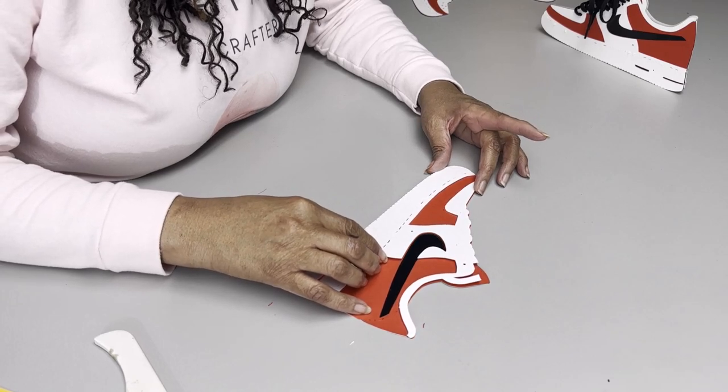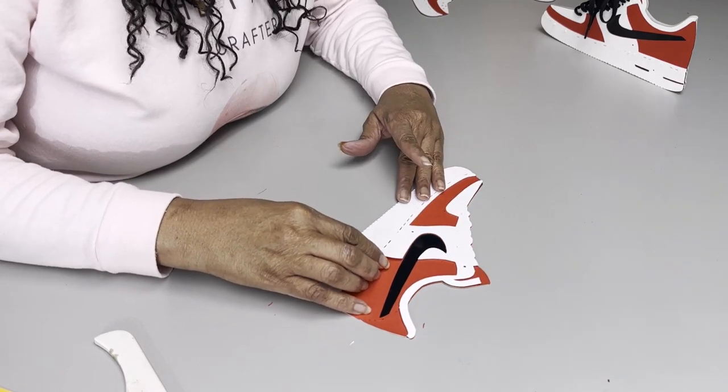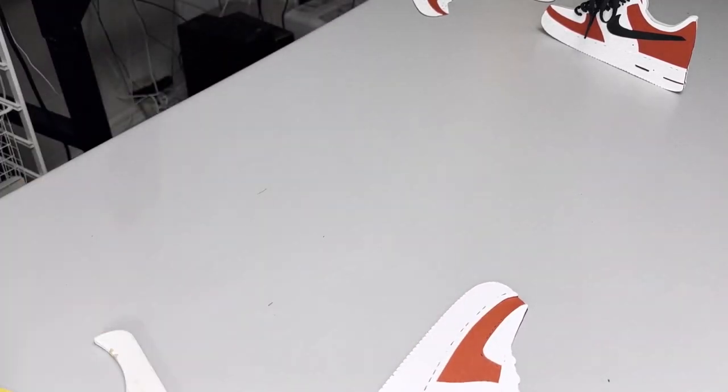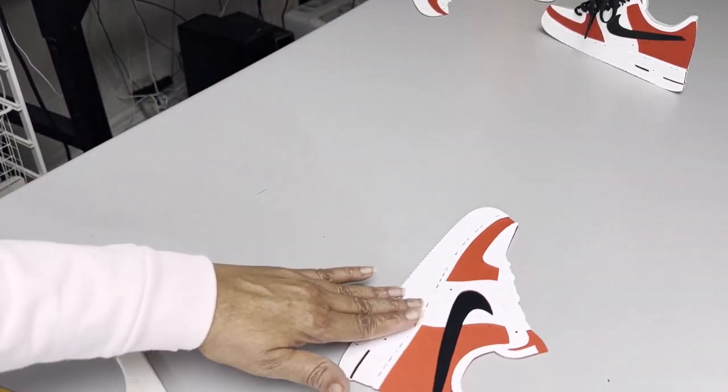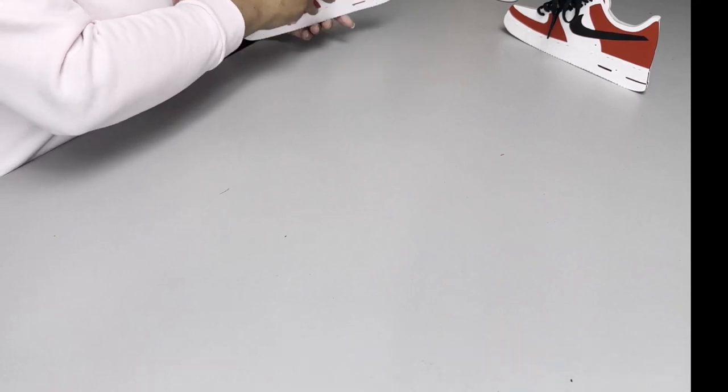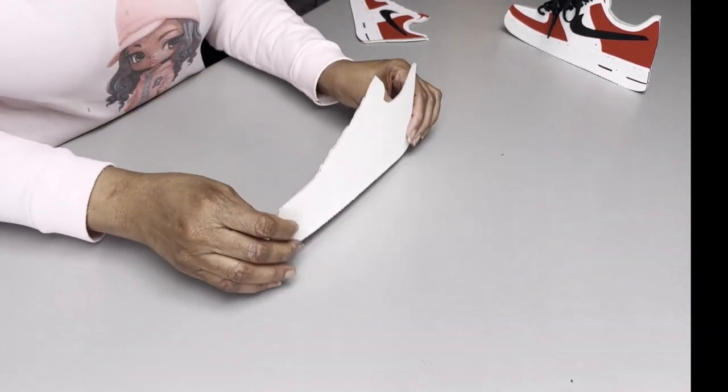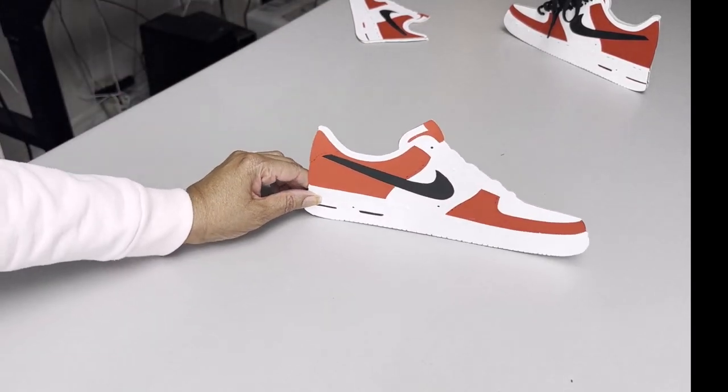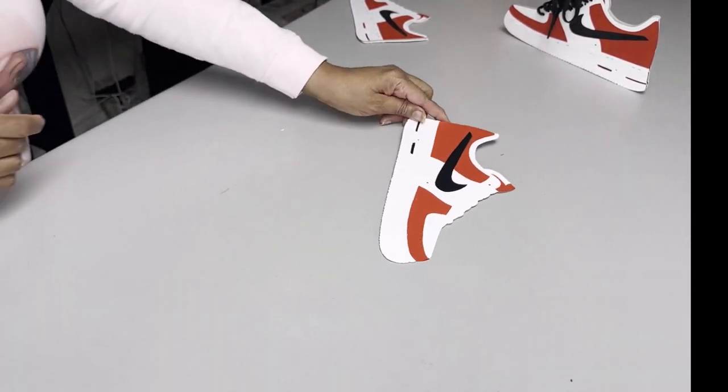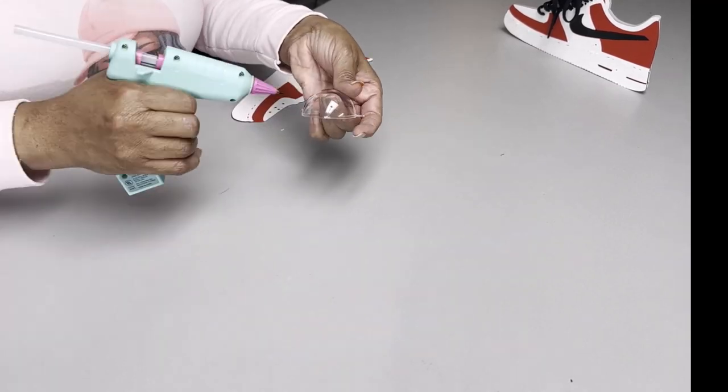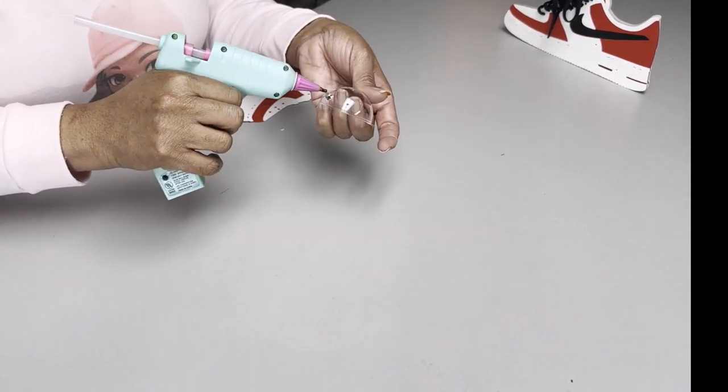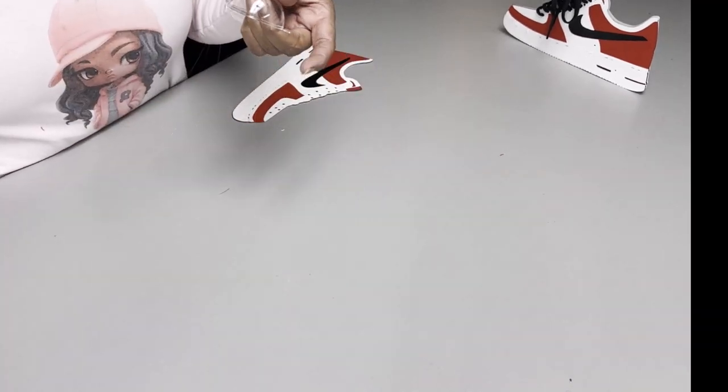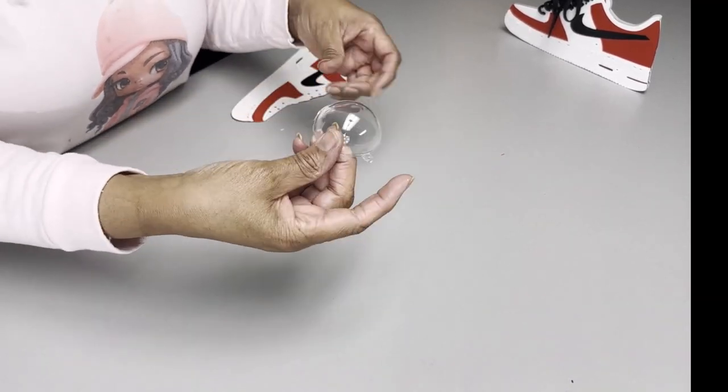I'm lining it up. Everything is lining up. I love this paper and how it cuts. It even makes it look like it has little threads, like those little threads on your sneaker. You can just use this piece right now as it is. You don't have to do a double side. But for this video, the centerpiece that I displayed on Instagram, I did a double side.